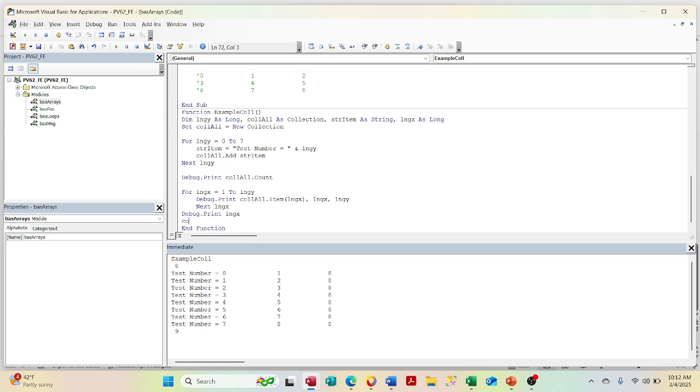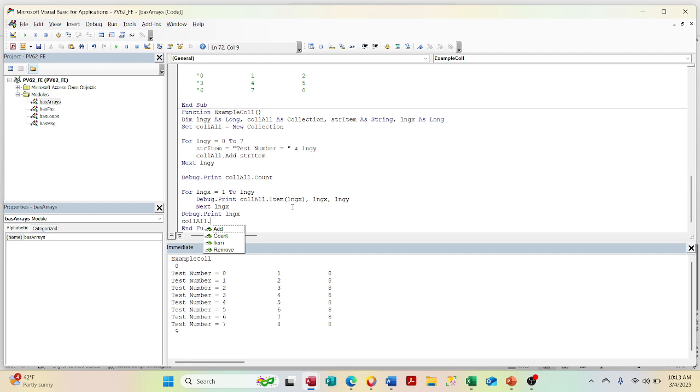So you could have add, count, which we have one of them running the count method, right? Debug collection count, giving us a count of 8. Item, right here, printing each item. And remove, well, you can remove an item, but you want to be careful.